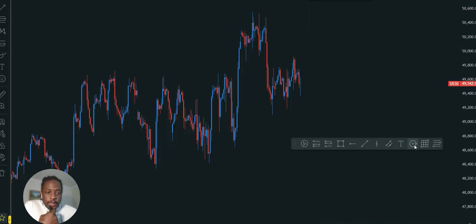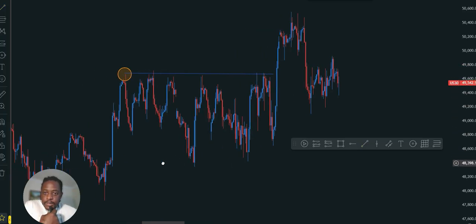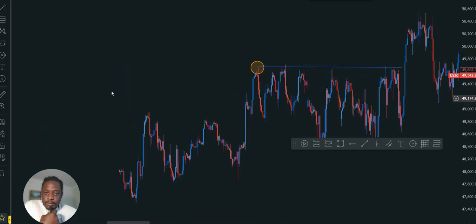So right there, we ask ourselves one question: what are we dealing with? We've come out to the market, we're looking at it, and we're asking ourselves: where are we? What structure have we broken? This was the highest point at some point in the range of the market. The market never closed above this. And if we go back a little bit, we can see, just for clarity, where the swing points were. This was the swing point, the highest point the price ever got to. Remember, break of structure is the breaking of swing points.